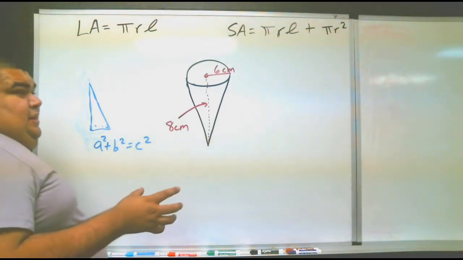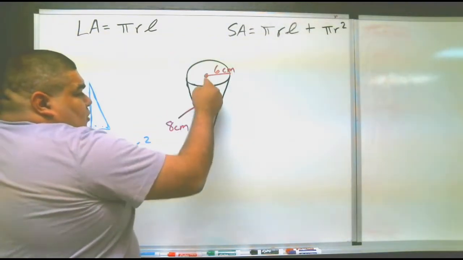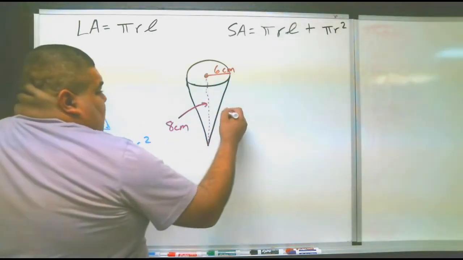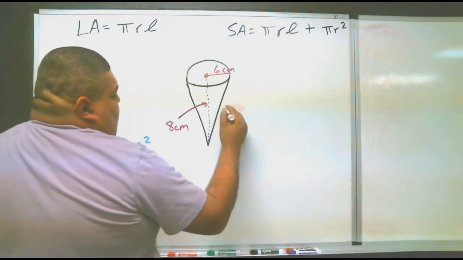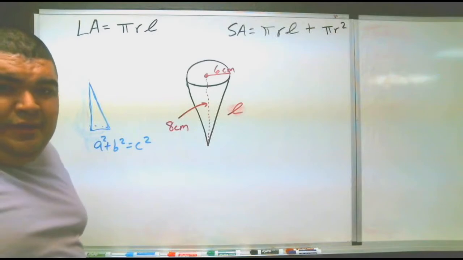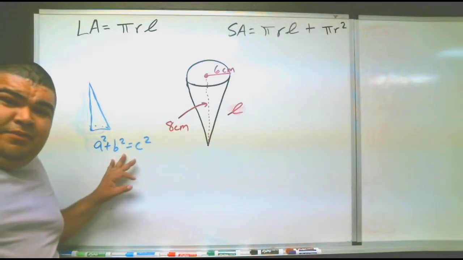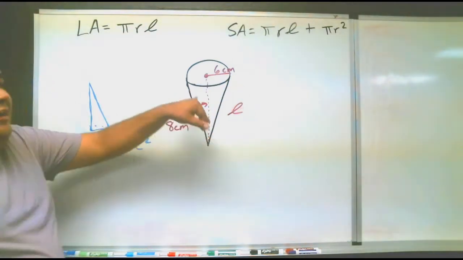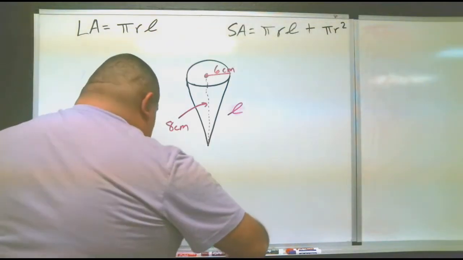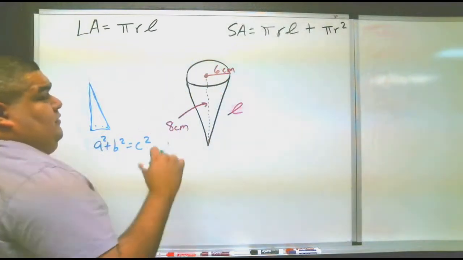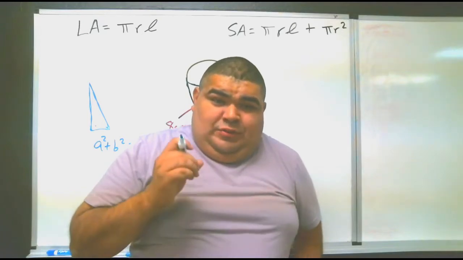Again, keep in mind, guys, doesn't that radius and the altitude create a right triangle here? Therefore, this is your slanted height. Now, using the Pythagorean Theorem, we can solve for our slanted height to plug it in for L, for this fancy L. It really doesn't matter which one's a and which one's b. I will say this, guys: it always matters which one's c.